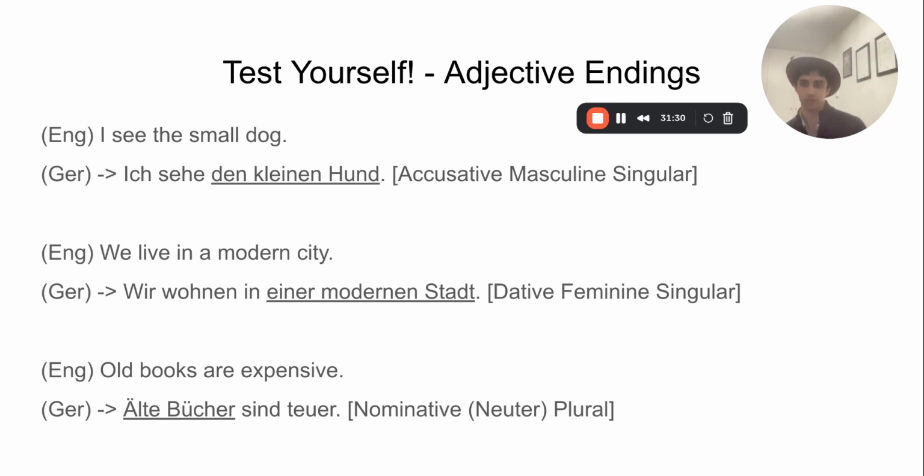With an umlaut as well, which I believe is just a slight exception. Buch, meaning book, is a neuter noun, but in the plural, the gender is not important or relevant anyway. Again, it's worth noting that there's a second adjective in the sentence, the word expensive, which in German is teuer. That's the nominative masculine singular form, or the dictionary form.